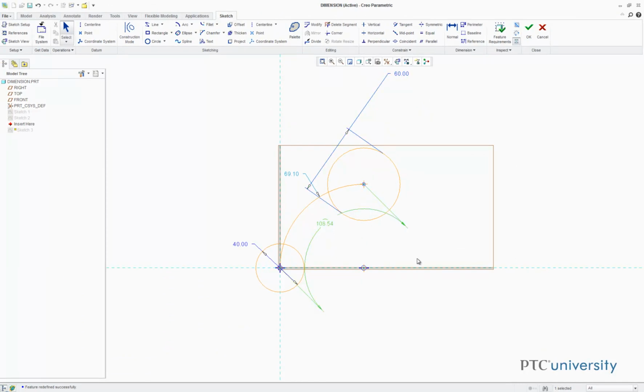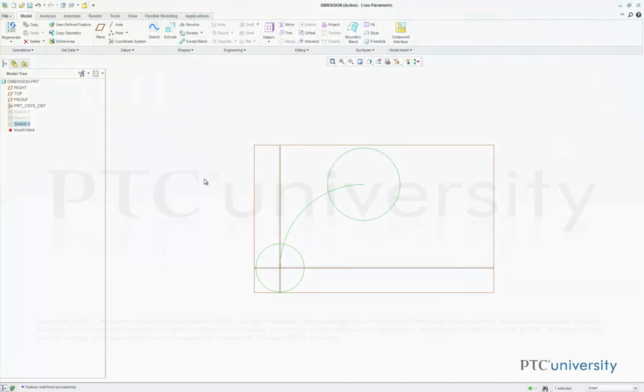Now I'm going to change this arc length back to an angle. And I'm going to unclutter these dimensions by moving them. To move a dimension, just make sure you have your Select tool selected, and then just click on the dimension and drag. That's simple. Well, now that I'm done dimensioning, I'm just going to click OK and finish the sketch.